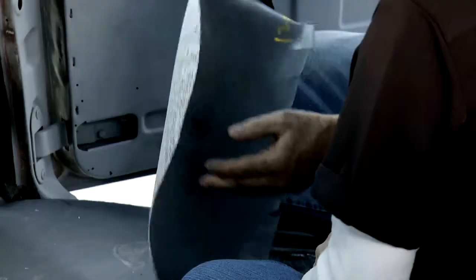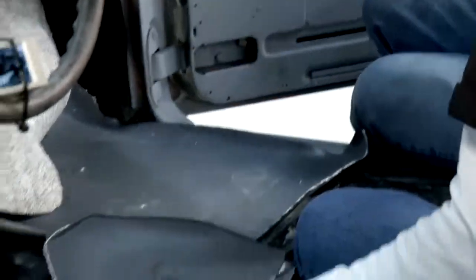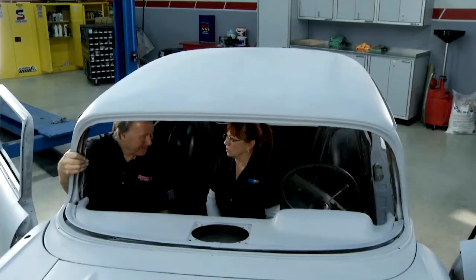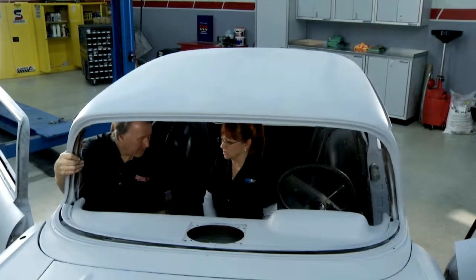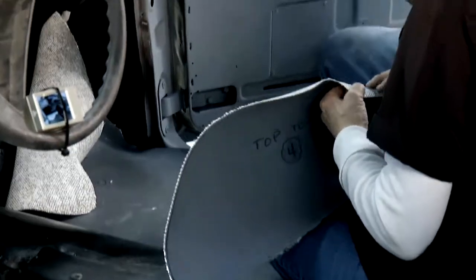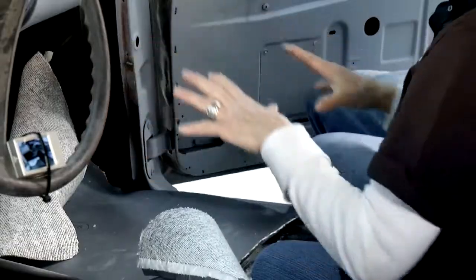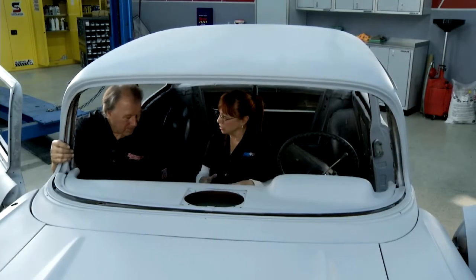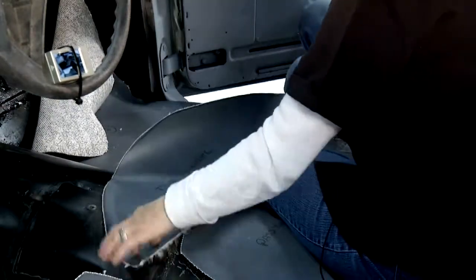Now, what's one of the biggest mistakes people make when they do install Koolmat? Well, they don't read the instructions. It says the top of the material is silicone, so glue will not stick to the silicone. You have to have silicone to stick the silicone. Any glue will glue. You can glue it down. Like a contact cement? Yes. And then once you've got it glued down and you're looking at the finished product, you're going to run a bead of silicone to seal the slits where you butted the two pieces of material together. All right, let's go ahead and get some glue on this, and we'll start gluing this in. Okay.